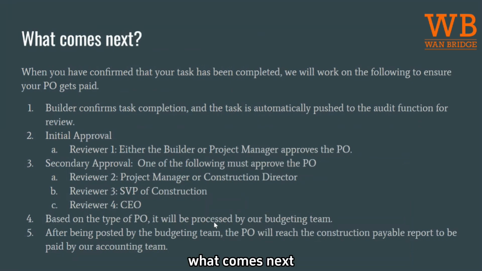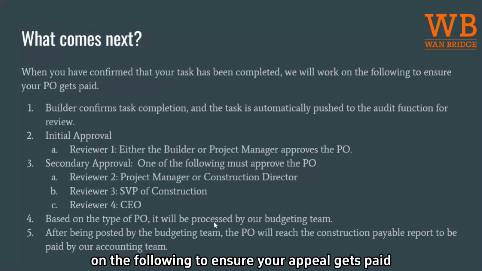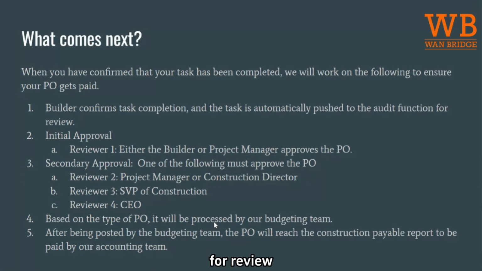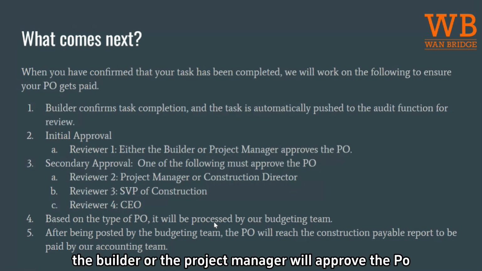What comes next? When you have confirmed that the task has been completed, we will work on the following to ensure your PO gets paid. First, our builder confirms task completion, and the task is automatically pushed to the audit function for review. Then, our initial approver, which is either the builder or the project manager, will approve the PO.